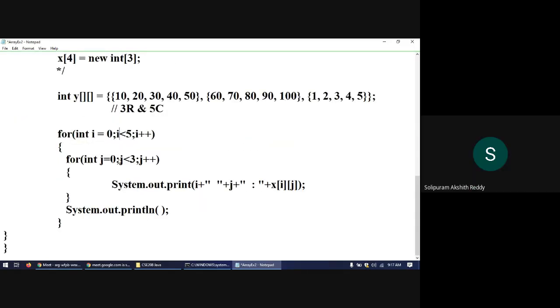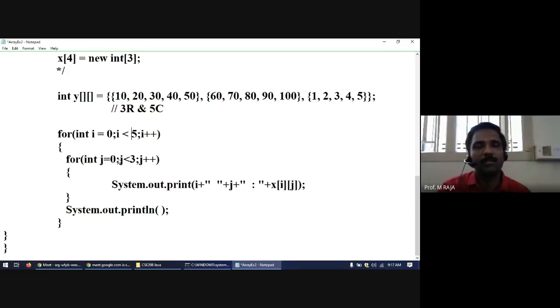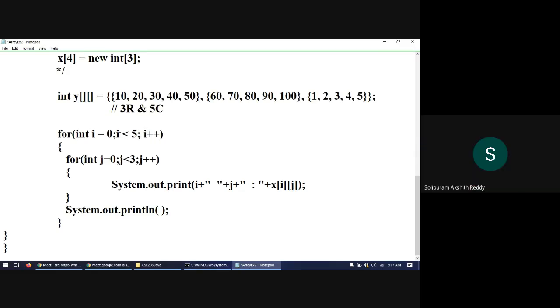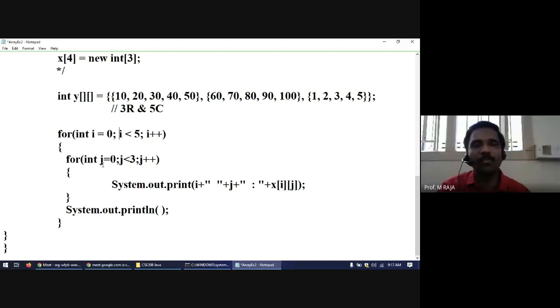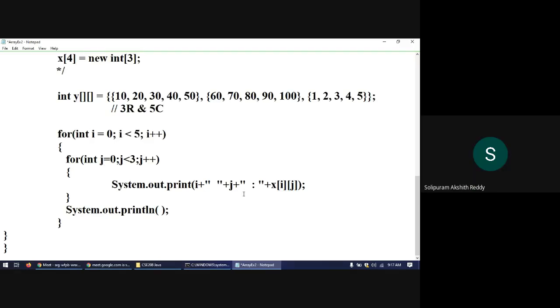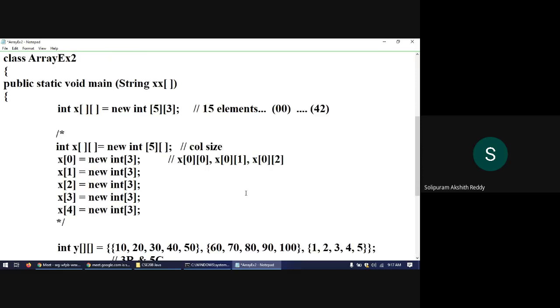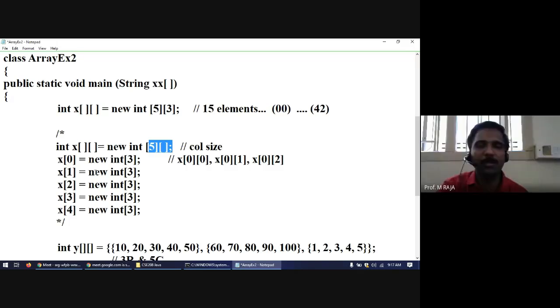Excuse me, sir, what will be the number of columns in that one? The number of columns in int x you have declared, int x[5] with curly braces, this means x[0] is equal to new int. In that, what will be the number of columns?